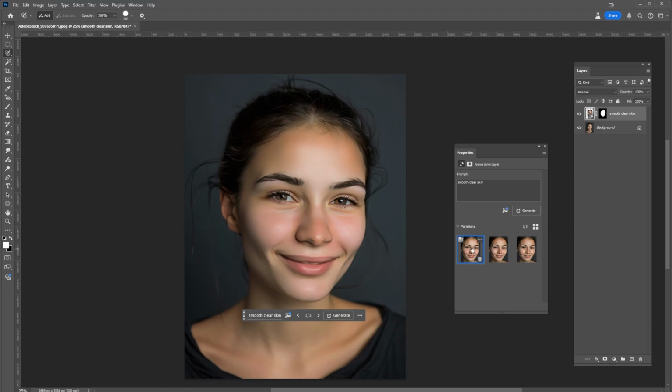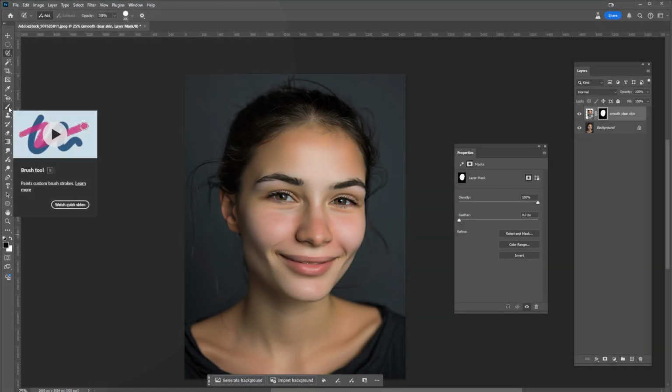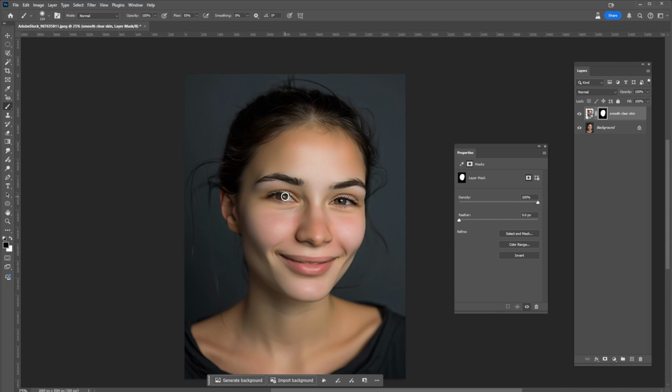And then I'm going to do one little trick that I always like to do whenever I'm generating AI faces. I'm going to come over here to my mask. I'm going to switch to my black, use the brush tool, and remove the AI generated eyes just so we get her original eyes, and it brings a little bit more of her back. If we turn on and off that layer, we can see how close it is to what she actually looks like, but it removes those little problems that we have with some of her facial blemishes.